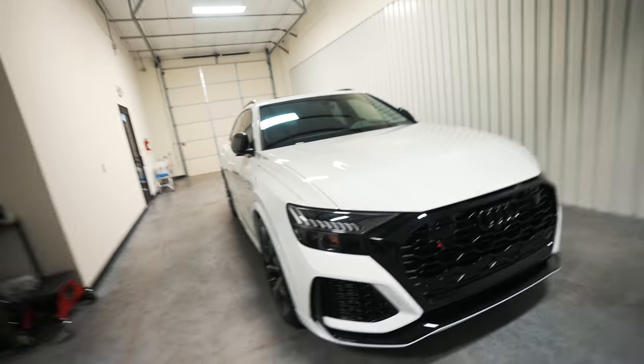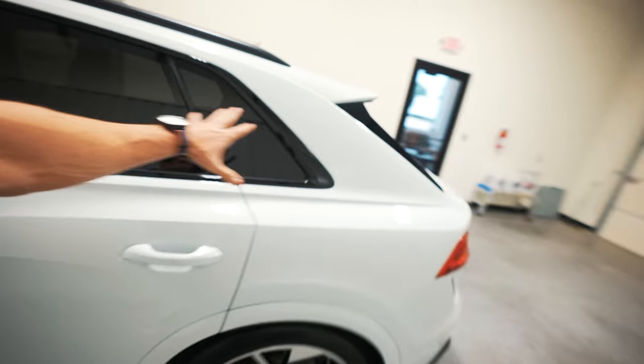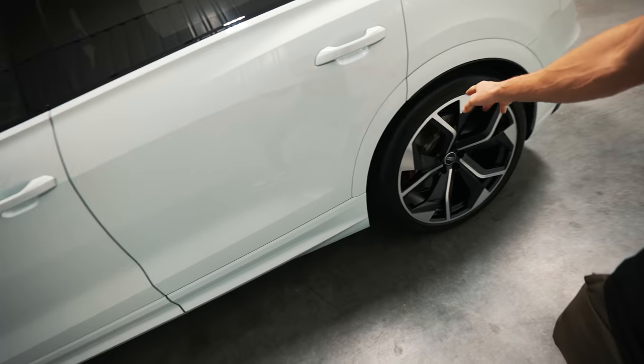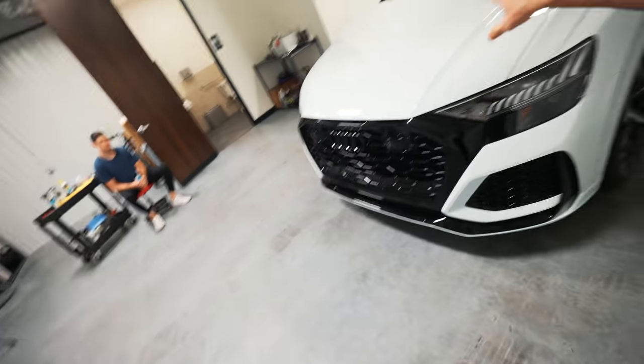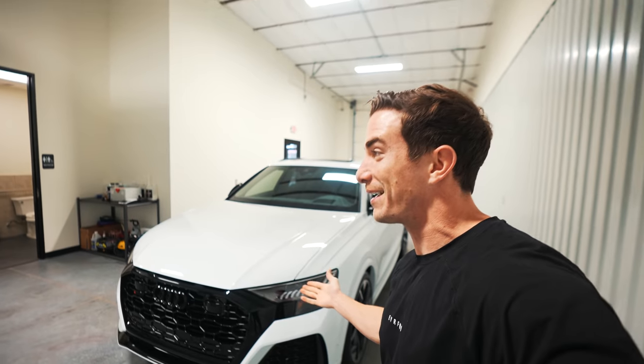Right, and it looks the exact same. So we got the clear condom bra on the front and the ceramic coating on the back. So it's protected, but it's not like a mod that you do that's like, oh, I got new wheels, dude. It's like a multivitamin. No, you take it because it's good for you. It's good for the car. It's gonna help protect. Man, I feel like I'm at Chili's right now because I got my baby back.